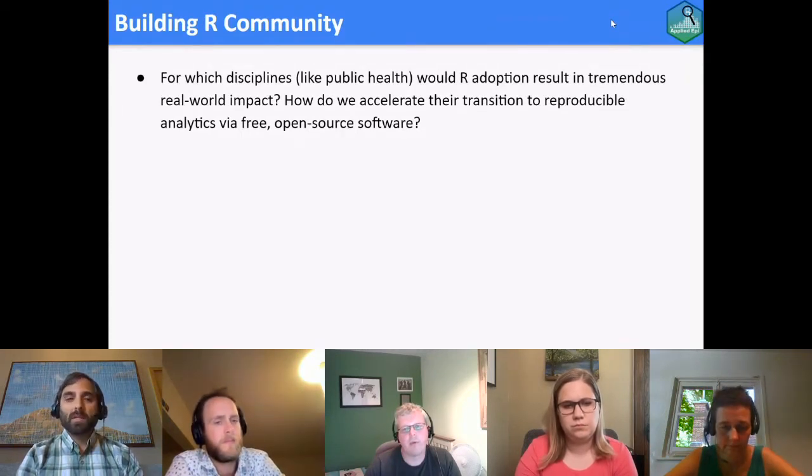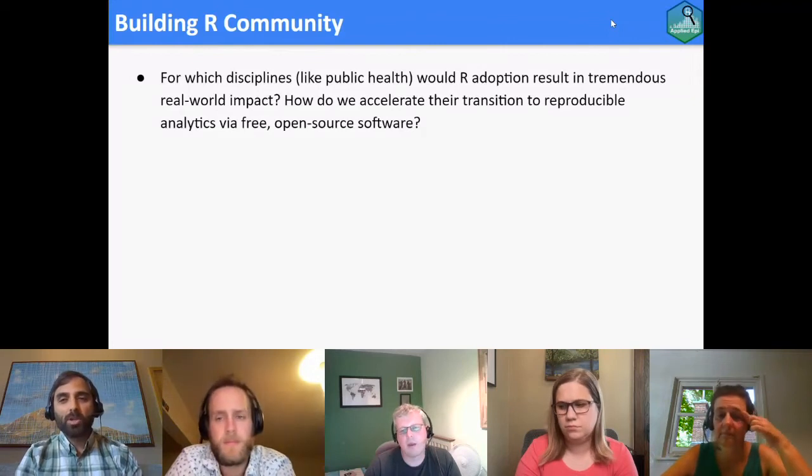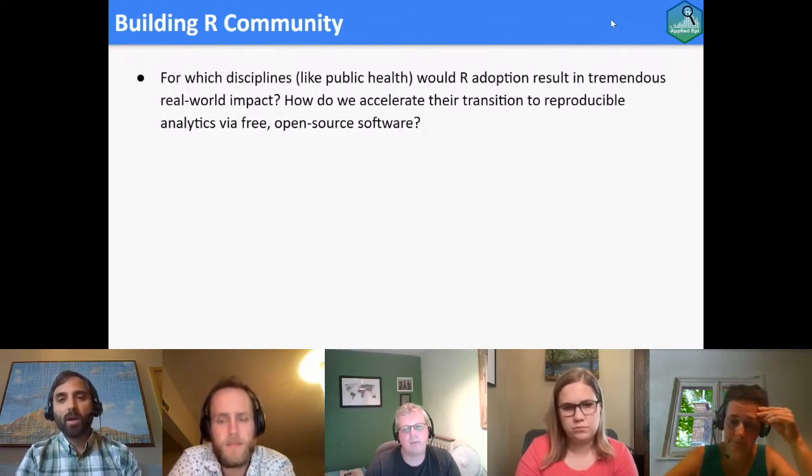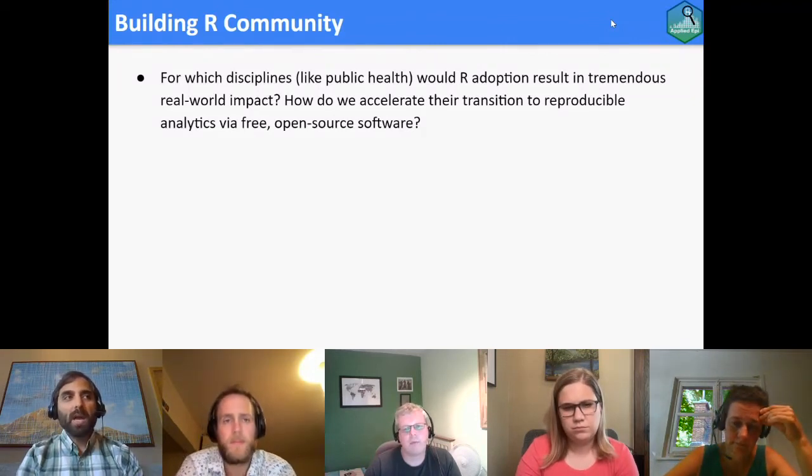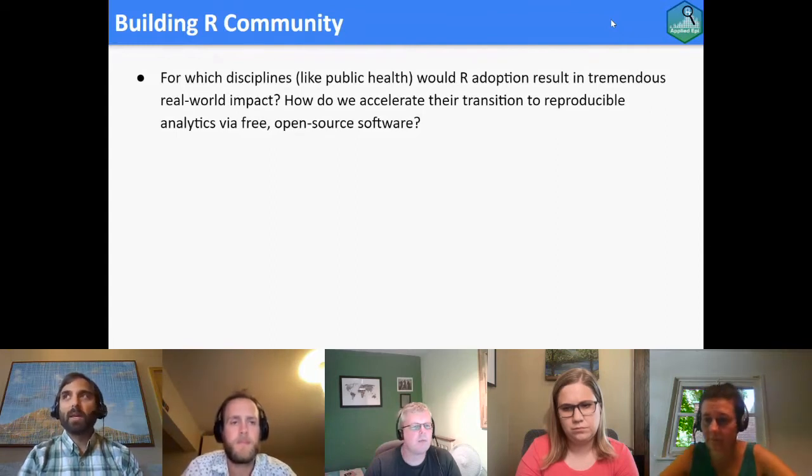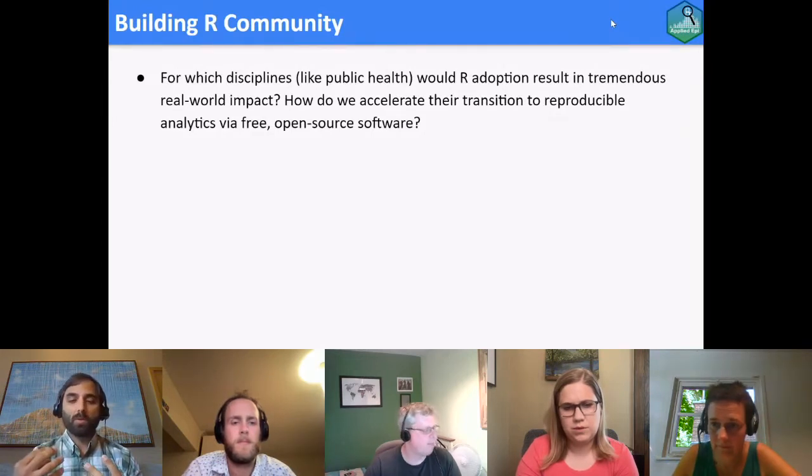So in that discipline, how do we accelerate that transition to open source software like R, to really have that impact of reproducible analytics, the collaboration benefit that comes with being free, the ground level problem solving that comes with being able to contribute to open source software?